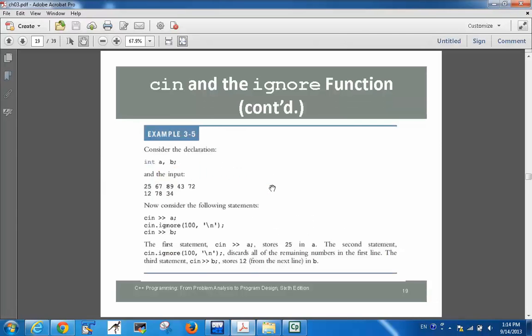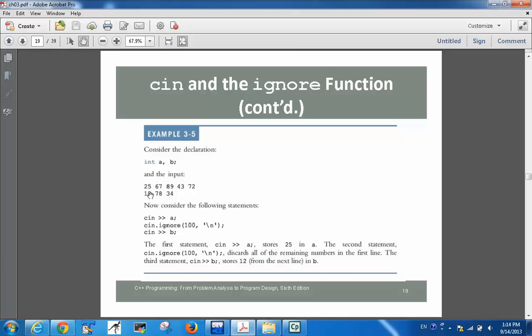So let's keep on going here. Notice you have cin >> A. Again, the input is 25. This is your whole input, and you've got two variables. So cin >> A is going to be storing the number 25, and then the second statement is telling it to ignore 100 characters on that first line, or till it hits the new line. Of course, there is a new line character right here that we don't see. So what C++ does essentially is ignore everything on that line. So when you read B, B will store 12.